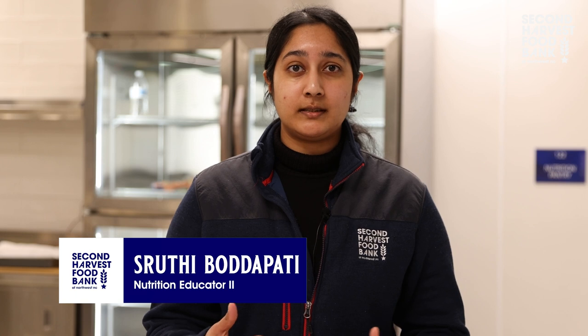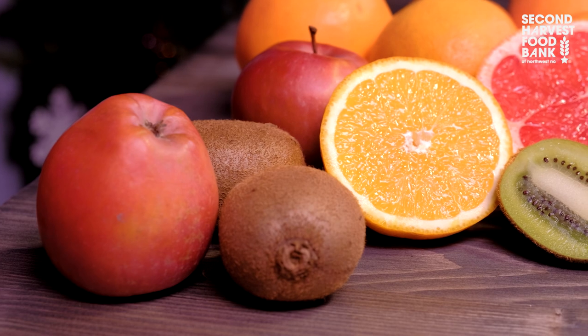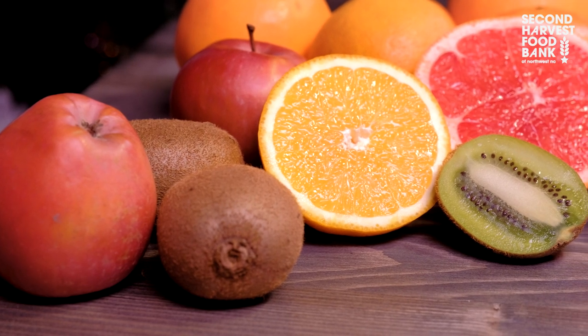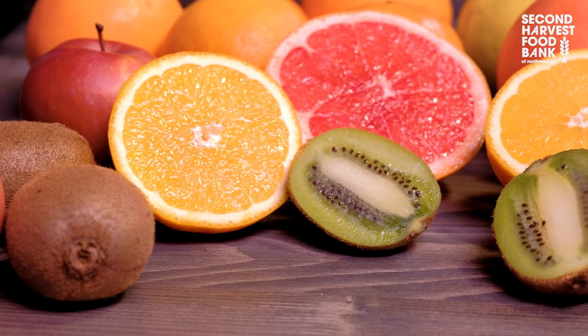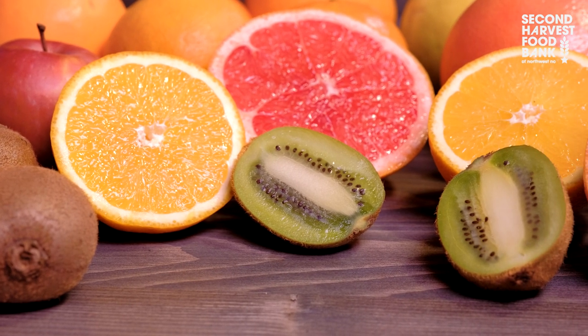When we're buying produce to keep in our kitchen or in our fridges, there can be a lot of factors we think about. But one of the first things we look at is how ripe it is. And how ripe it is will determine how long you can store it, where you can keep it, and how fast you can use it. So when we're going to decide if something is ripe or unripe and we want to decide how quickly we want to eat it, we can look for a few things in our produce.